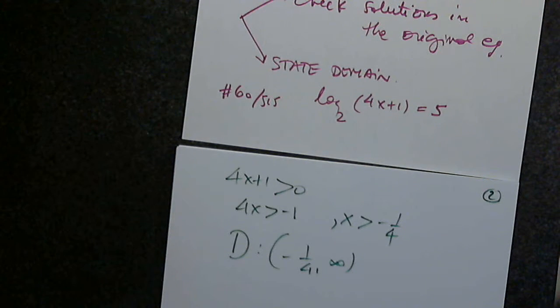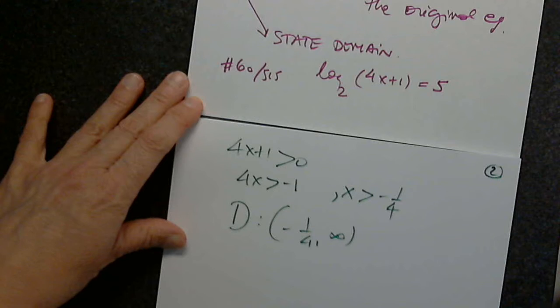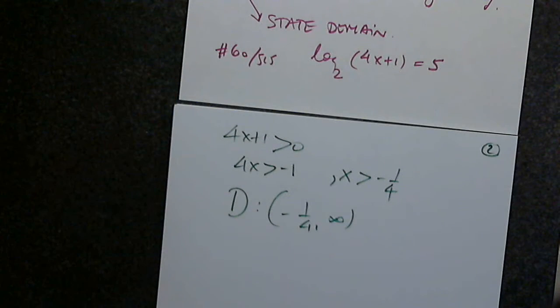So let's suppose I solve the equation and I get x equals -3. What will you say? Acceptable or not? No, not acceptable. -3 is not in the domain. Let's say I solve the equation, I get x equals 5. Acceptable or not? Yes, because it's in the domain. Very good. So let's go back.